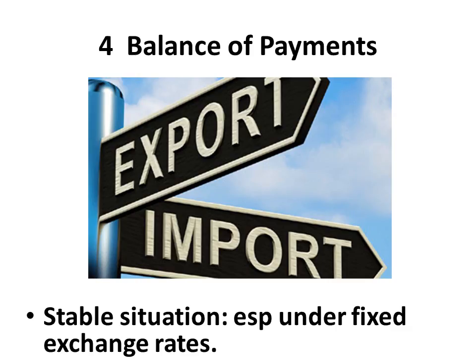The fourth macro objective is a stable balance of payments situation. I know that sounds waffly, but it doesn't necessarily mean that exports must equal imports, which would be a balance of trade as opposed to a trade deficit or trade surplus. It means that the situations that are caused by your position as an international trader of goods and services don't cause instability in your economy.